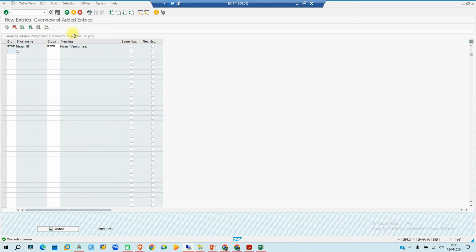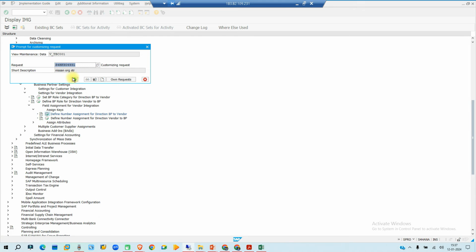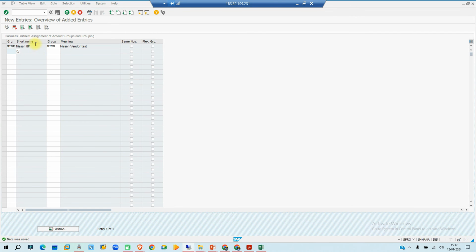business partner groupings having different numbers. Likewise, we have selected the vendor account group number range as different, and this BP grouping number range as different. Like this 3000 series was there, and this is one triple zero some number ranges. So we are not selecting the same number ranges, and we will just save this one. Okay, so now we have created this one.